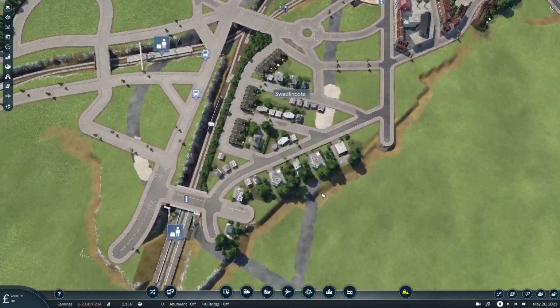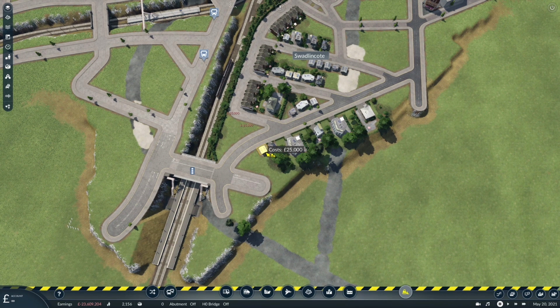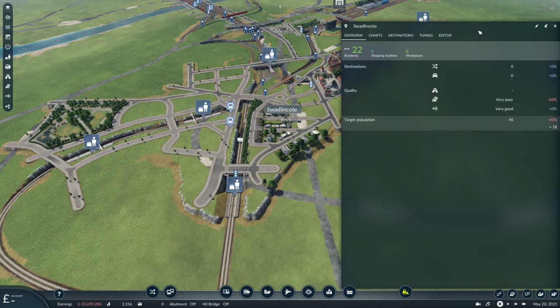Maybe I could have had it further across. We can delete these though. We don't need these there. I might block them from building there. I don't mind them on this side at the moment. Swaddling coat. I don't even know where that is. Oh, goodness me, that's huge.